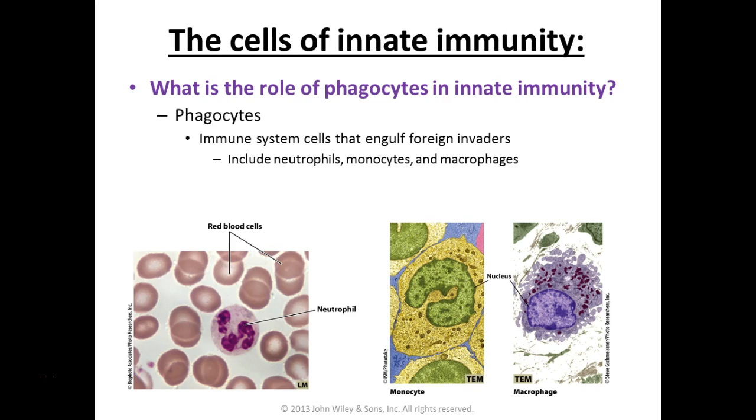A monocyte is the name given to these cells when they're in your blood, right? So when you do a blood smear and look at a microscope, it's a monocyte. But these guys travel from the blood into your tissues. When they do that, they differentiate. They become even larger, and they make even more vesicles. So they have vesicles just like neutrophils do, except, kind of like the neutrophils, they don't really stain well when you look at them under the microscope. So they have some here, but they make even more once they move into the tissues.